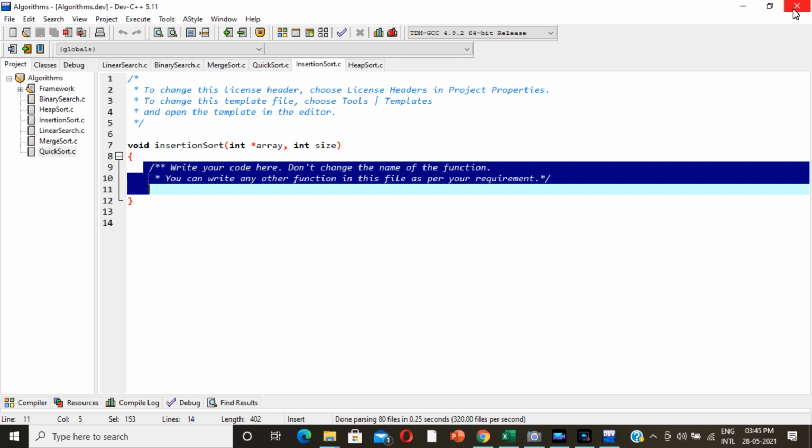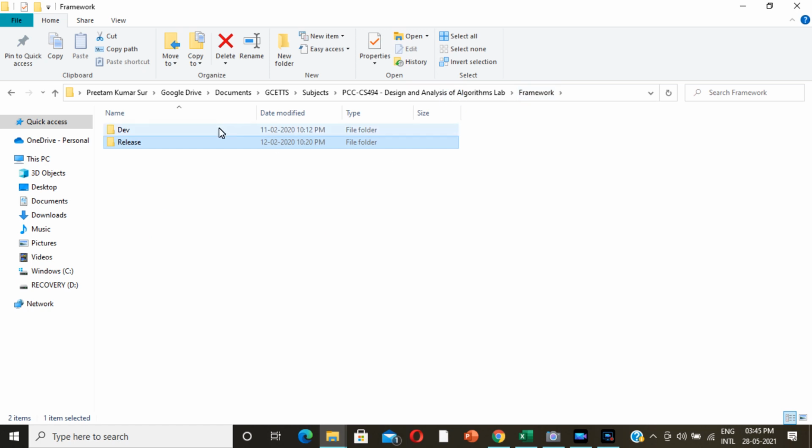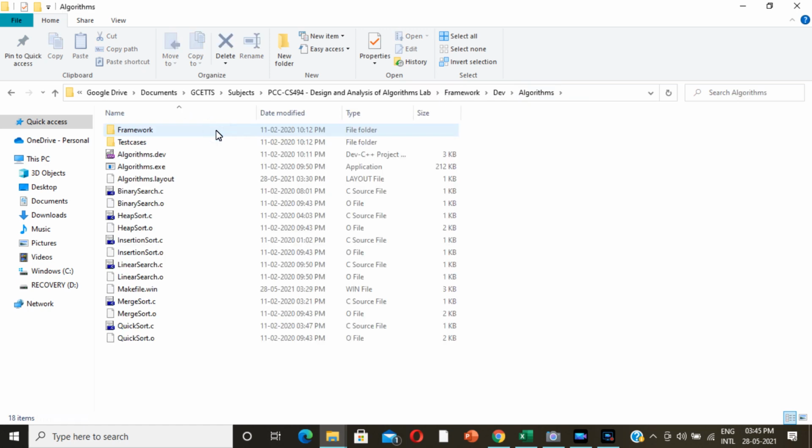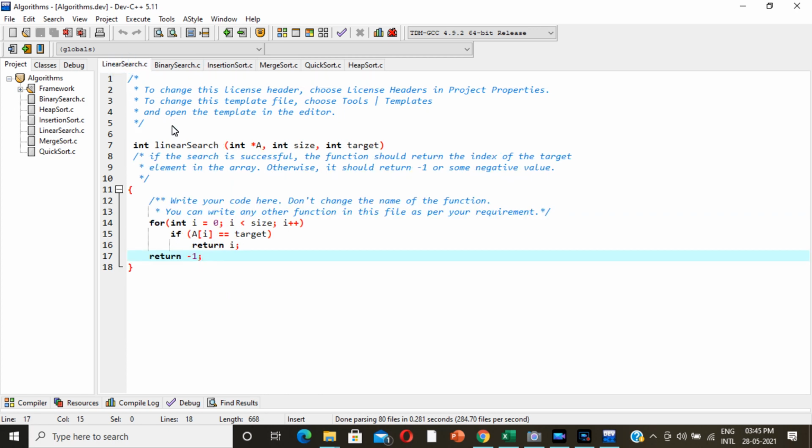If I go to the dev part where I have actually written all the code, let me open it. This is the same project, but here I have implemented the algorithms. Let me show you linear search, which is the simplest one.